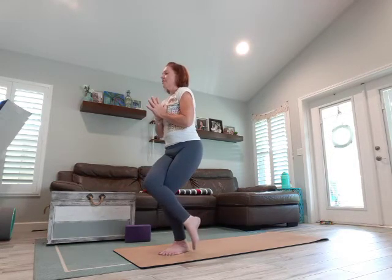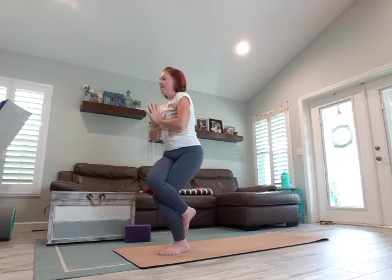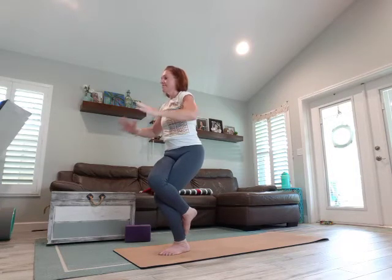Cross that left leg over. Maybe use that kickstand. Or cross it. Or wrap it. Find your drishti. Don't take your eyes off of it.